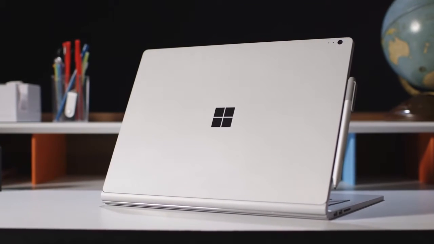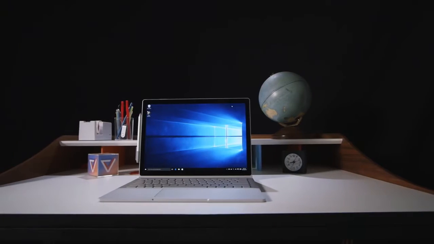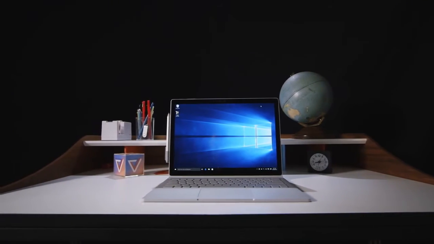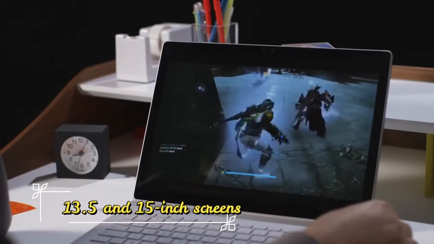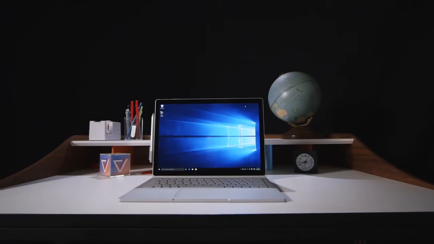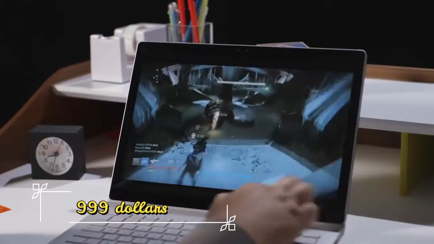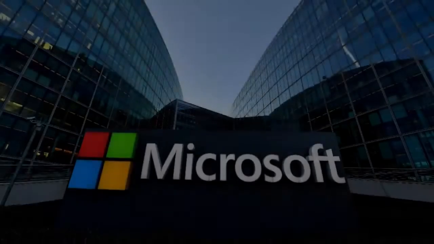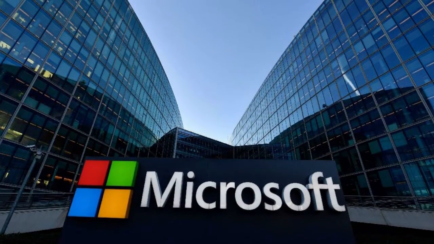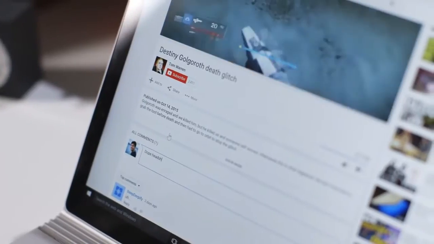Everything you need to know about Microsoft Surface 4. Microsoft has disclosed the Surface Laptop 4 specifications. It's available in the US, Canada and Japan with 13.5 and 15-inch screens. The AMD platform starts at $999, while Intel increases the starter price of its model to $1299. If you skipped the news, Microsoft released it casually in a blog post rather than the usual 90-minute event.